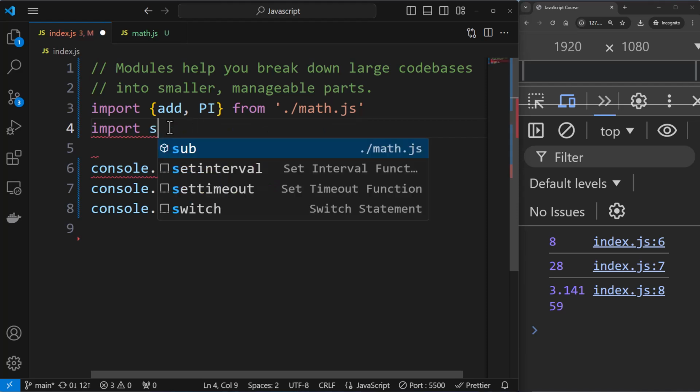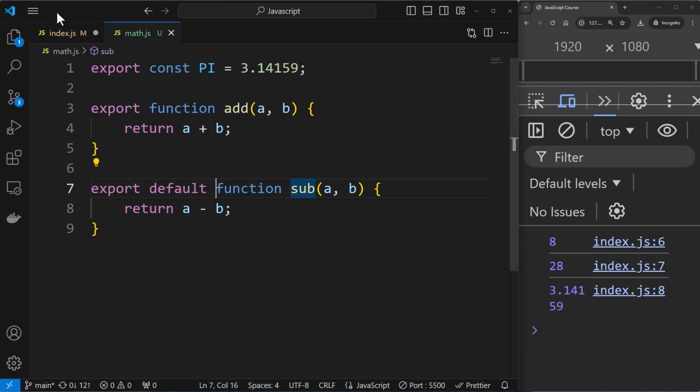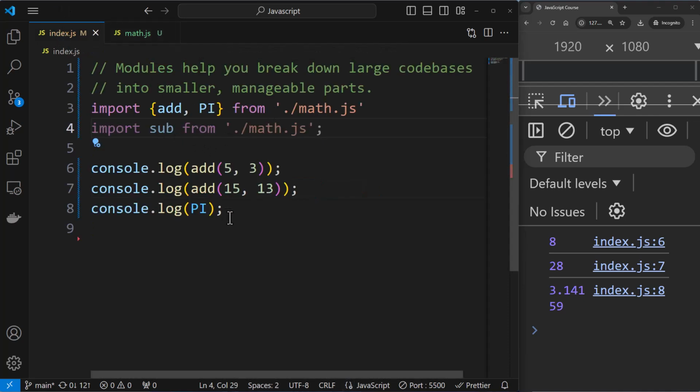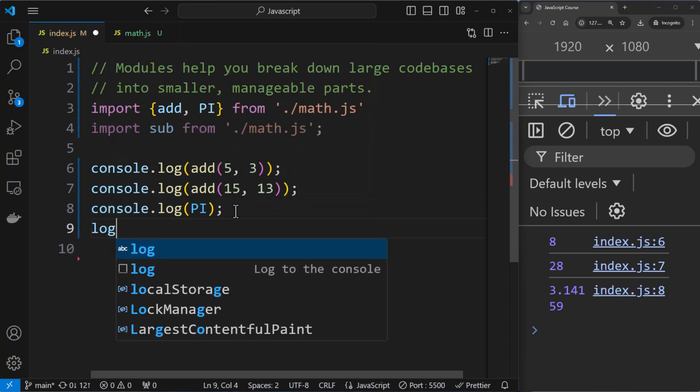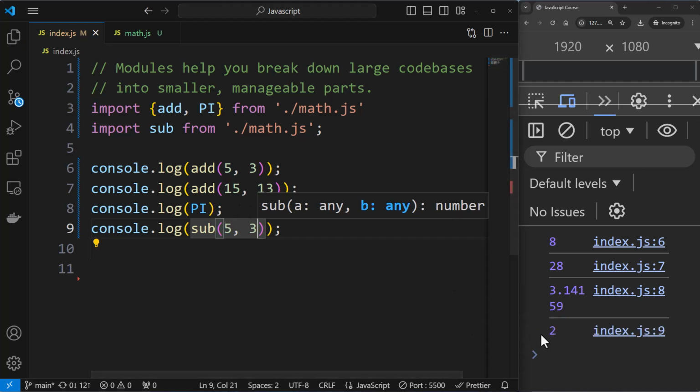For sub you don't need curly braces. Why? Because it's a default export. So this sub is being exported by default, and if you save it, you can make use of it in this file. You can say sub of, let's say, 5 and 3, and you will get 2 as the output.